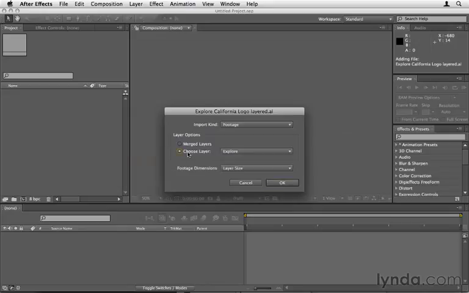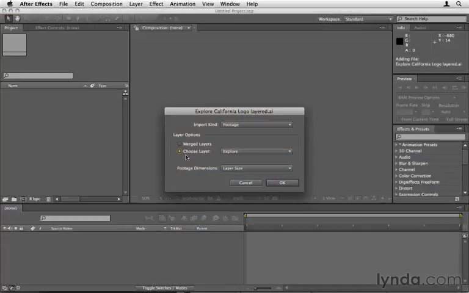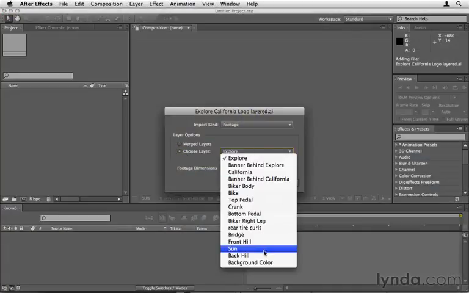You could also choose an individual layer. Going back to Illustrator, this sun image here, the sun graphic, is on its own layer. So what we could do is go back to After Effects and from this dropdown, choose sun. If we only wanted to bring in the sun from the Illustrator file, then that's where we would choose it. This is really good. Let's say you do a lot of work for a client and maybe they've given you files in the past that their logo is in, and you might not want to import the entire document. You just want to import their logo layer. This is a good way to do that. So these are the choices.